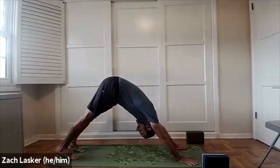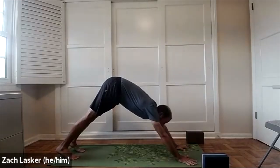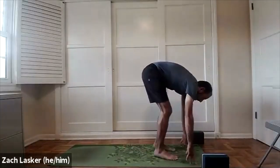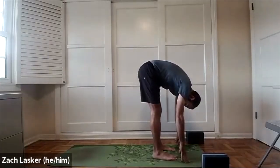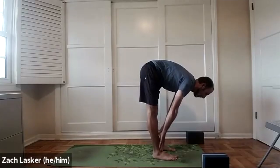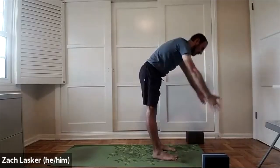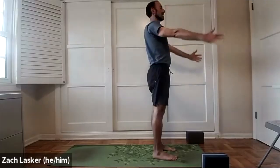Shift your hips up and back. Adho Mukha Svanasana, downward facing dog. And then turn your gaze between your hands. Start to walk your feet up towards your wrists. Come into Uttanasana, forward fold. You can have a slight bend in your knees if you'd like. And then inhale, come halfway up, flatten your back, Ardha Uttanasana. Exhale, folding forward into Uttanasana. And then inhale, root into your feet, rise up, arms up. And exhale, arms down. Excellent job.